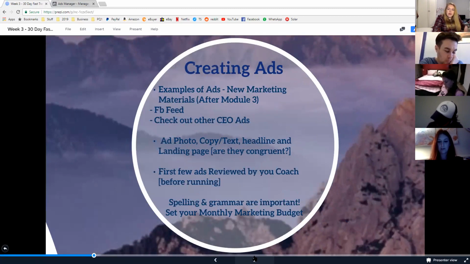When you are creating your ad, the best advice for you is to look at everything that's in module 3, all the resources that are there, and also in module 4 there is some advanced Facebook ads training. So make sure you're having a look through that and taking in all that information. At the moment, because we are transitioning into CEO and a whole new members area, some of that information is a little bit out of date.